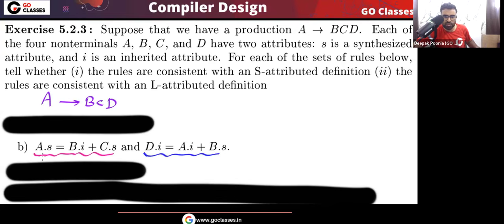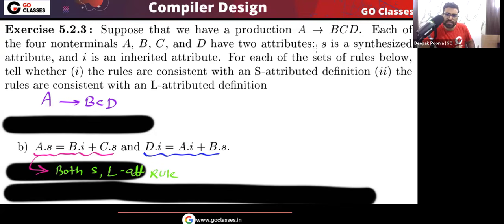Notice that here you are defining a synthesized attribute, because in this rule we are defining A.S, and A.S is a synthesized attribute. So this is allowed in the S-attributed definition as well as the L-attributed definition. So this is both, allowed in both S and L-attributed rules. Is this clear? This is perfectly fine.